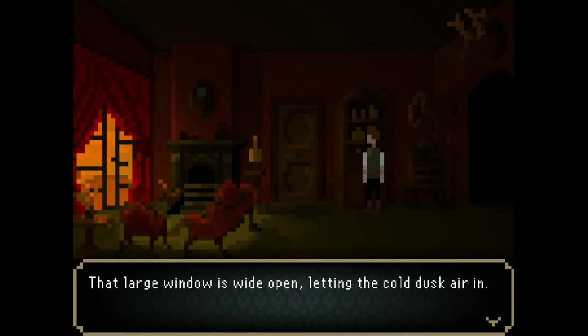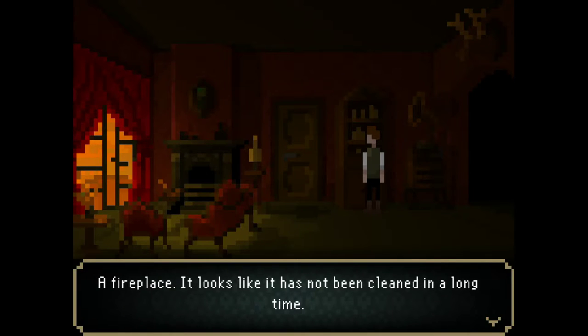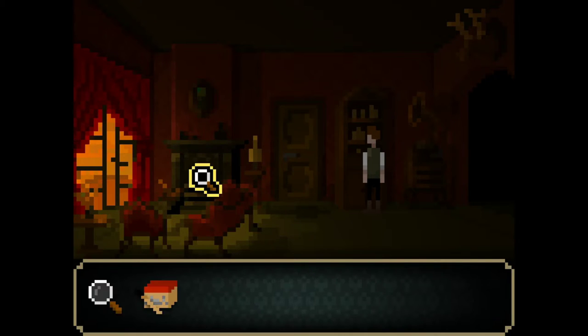Okay, let's check out the window. That large window is wide open, letting the cold dusk air in. A fireplace. It looks like it has not been cleaned in a long time. Can we clean it and see what's in there? There is no need to do that. Oh, but there is.